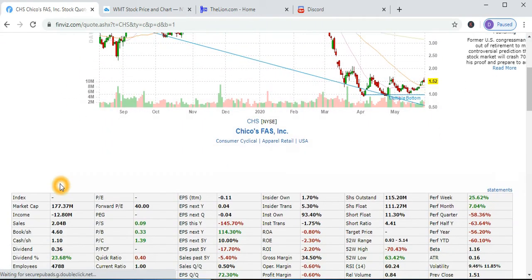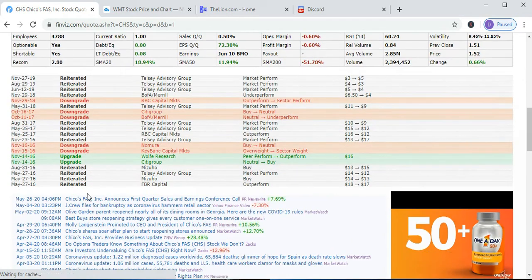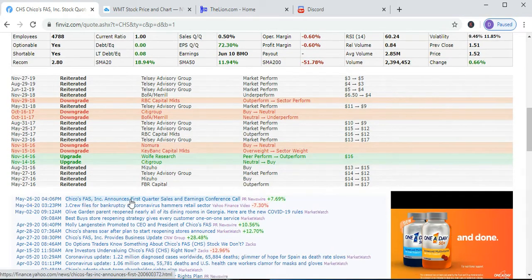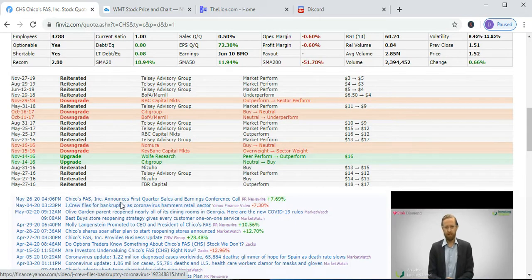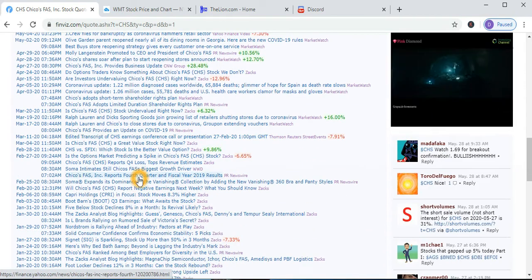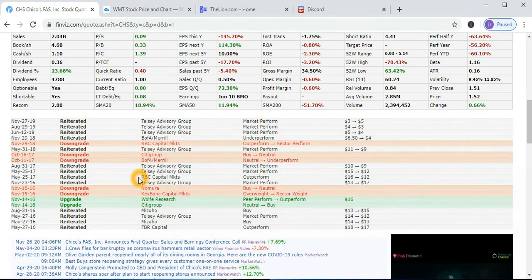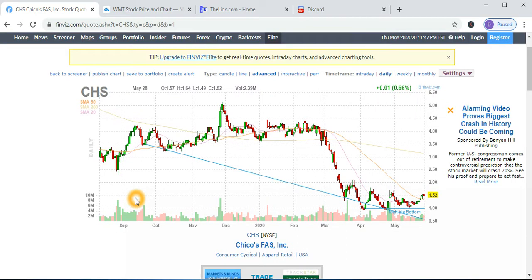When you click on it, it gives you all the fundamentals. If you're a trader, you likely don't use these. If you're an investor, you would use all of these. But what is really important to look at is the news reports. On May 26th, they had a conference call, and the stock shot up. On May 4th, they filed for bankruptcy. So I would look through these kinds of news reports to see what sort of news release this stock is involved in. Obviously, there's a lot of COVID stuff going on in here, so I would say that this could potentially be a COVID play. And that's one of the things that I do every morning.